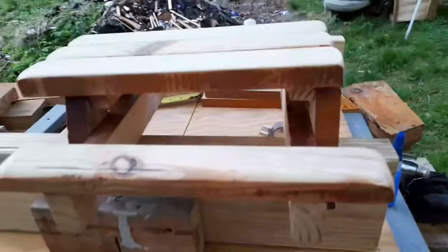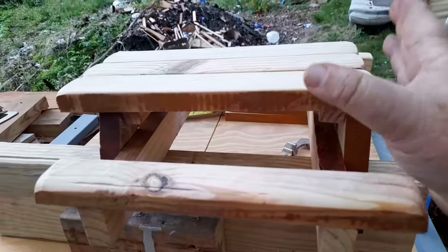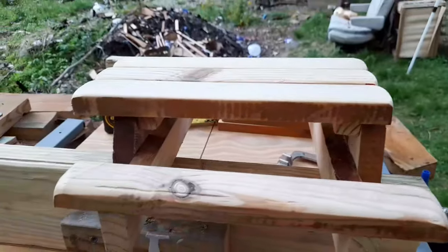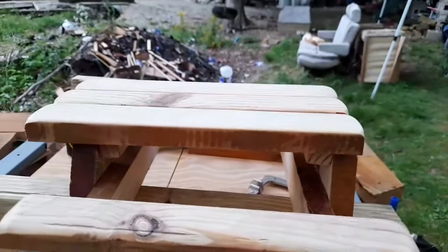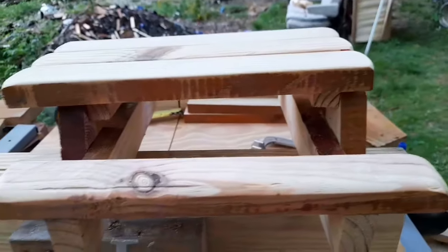Oh yeah, one other thing. The reason I went flush over here, if you want to put a board and mount it to a tree, you can. Of course, I've seen others do that too. And I'm gonna make some that way and some where it's just evened out where you can set it on the ground if you want. But I'll give people a choice of what they want anyway.